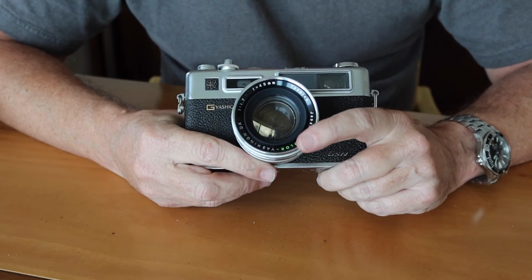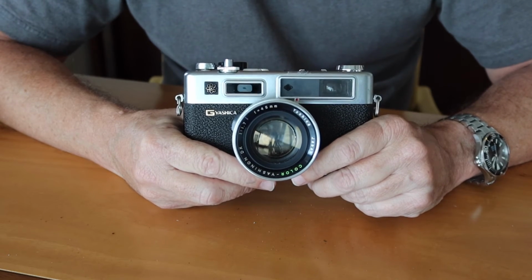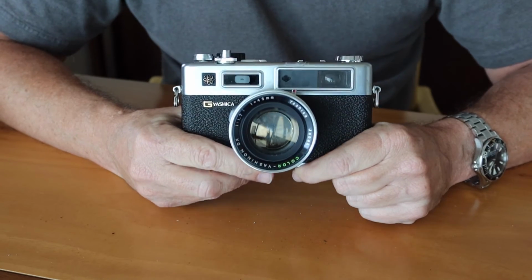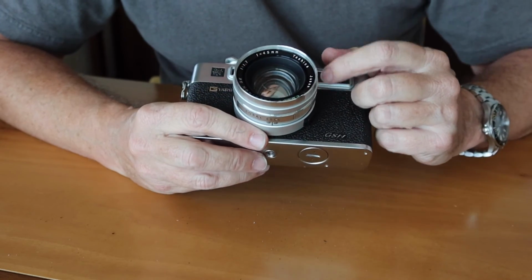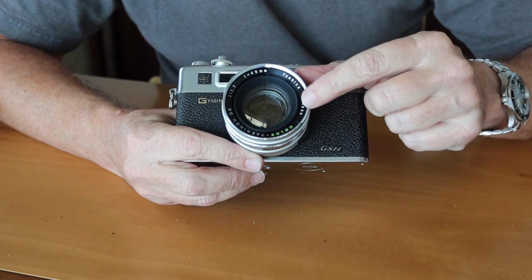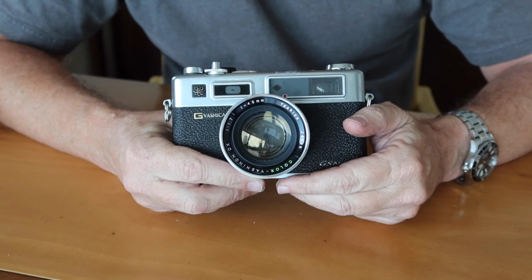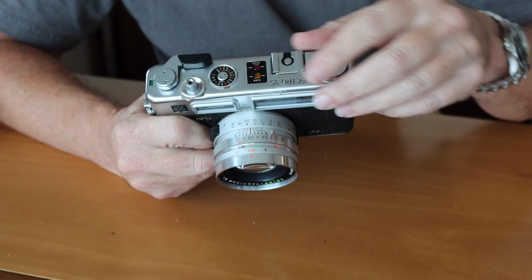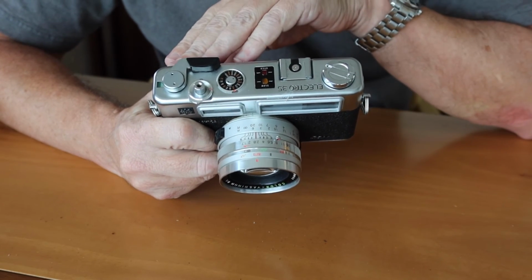There may have been some different variations in the coating of the lens, but that's nothing that I can obviously see. Another difference was the GSN was also manufactured in Hong Kong as well as Japan. It's very easy to identify the Hong Kong version because on the front, instead of saying Yashinon DX whatever Japan, it will say lens made in Japan. So the lens is made in Japan, but the rest of the camera is made in Hong Kong. Another way to tell a Hong Kong camera is that the chrome finish is a more matte finish. It's not as shiny or reflective as the Japanese-made camera.